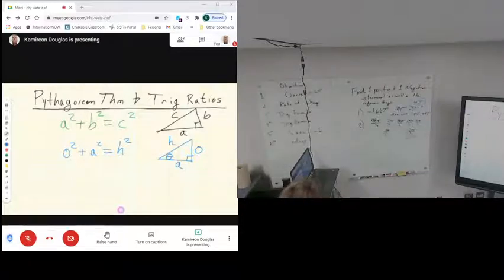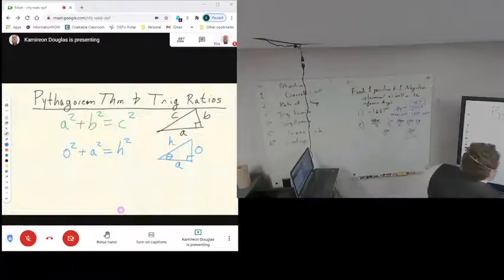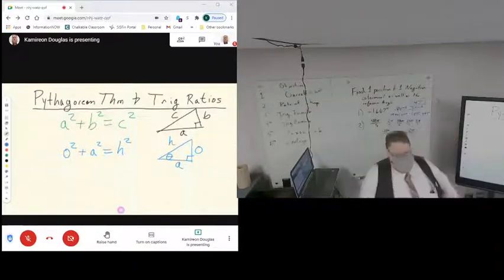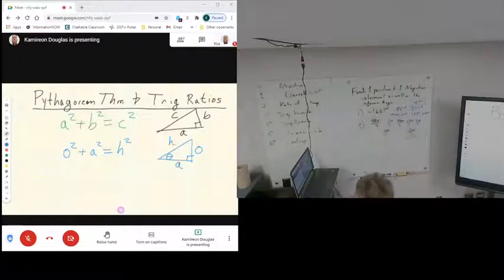A and B, O and A can be flip-flopped. They won't change the math at all. But C has got to be correct. H has got to be correct. Now, how do we use this? Primarily, to solve trig ratios given a trig ratio. A problem with this includes when you're given a single trig ratio and have to find both the other ones. As was on your quiz.